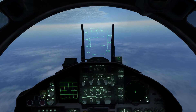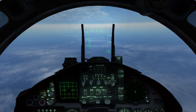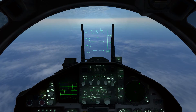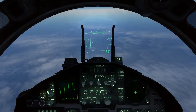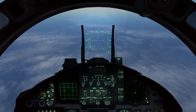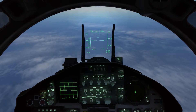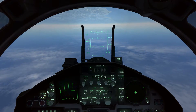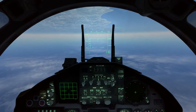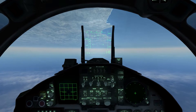You can fly the F-15C inverted for quite a long amount of time. First thing to do: let's climb with about 10 degrees, so pushing the stick forward and getting the nose down, so to say — quite inverted compared to what we would do normally. And the second thing, let's descend a bit with about 10 degrees of pitch, pulling on the stick, in contrast to how we would descend normally.